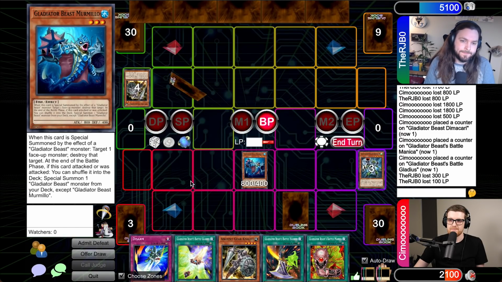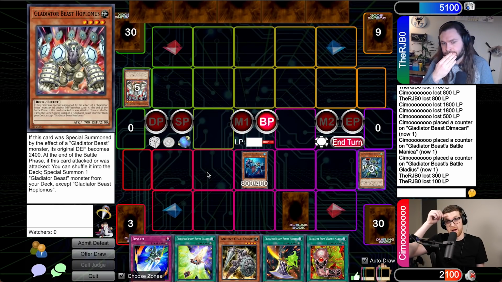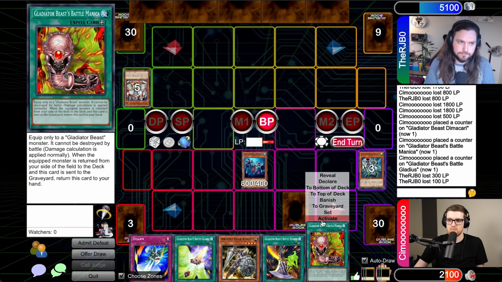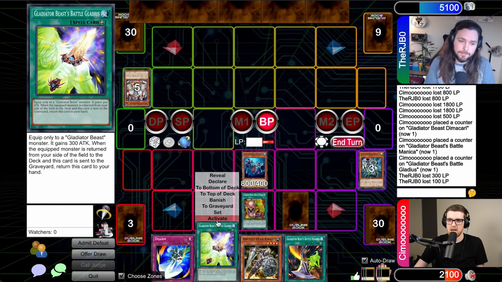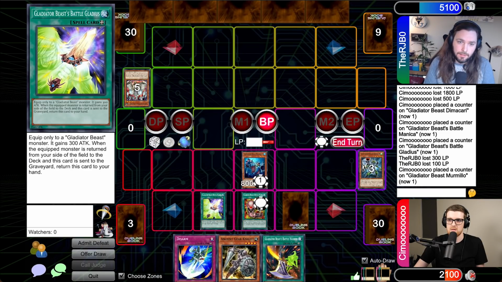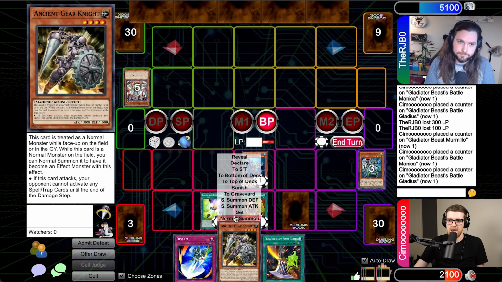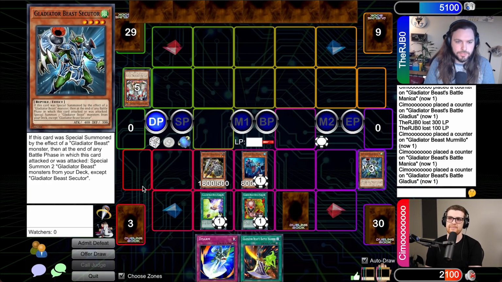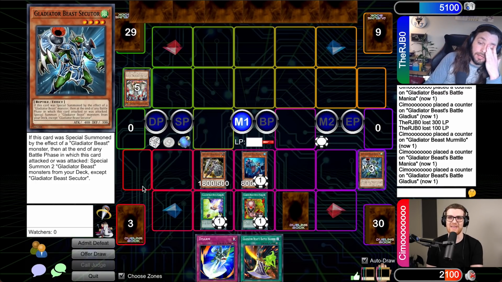It's a Hoplo. Okay, so I was worried about attacking, because then that gets your engine back online. Then I think I will throw on the Manica and the Gladius again. Yep. I will run out an Ancient Gear Knight and pass. Okay. I'm going to draw for turn. Oh, that's so cool. Oh, I'm so glad that I drew that instead of anything else. You sound like you're having a good time over there.